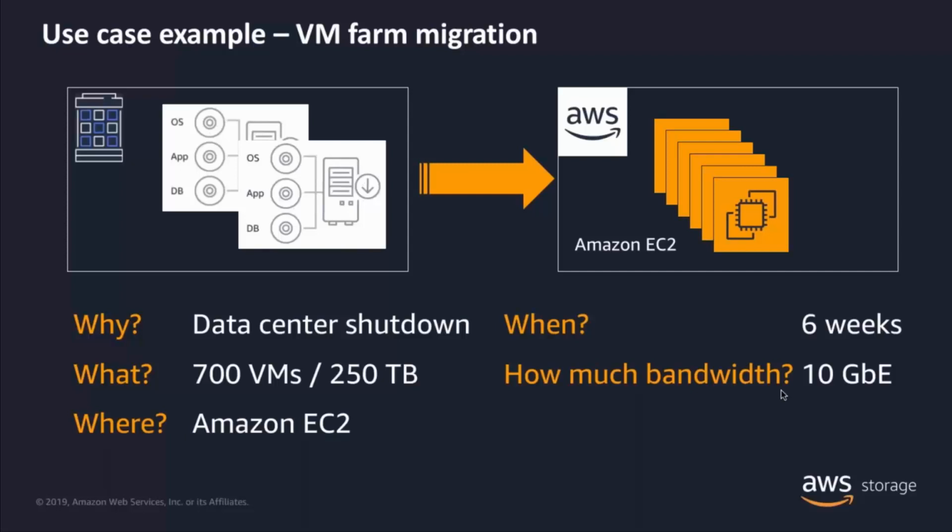But one of the things to say about CloudEndure is that it doesn't need to be used just for migration. It can be a disaster recovery type of platform. So you can fire up CloudEndure to back up and give you a disaster recovery mechanism, in which case CloudEndure creates an area where your VMs are all backed up. And then when you need it, when you need to either shut down your data center or you have an emergency or a disaster, CloudEndure allows you a very quick way to recover.